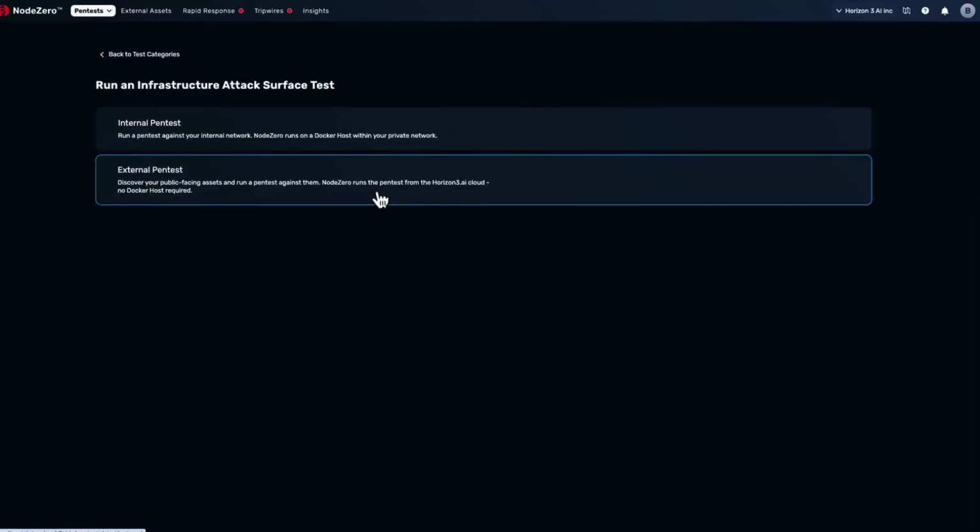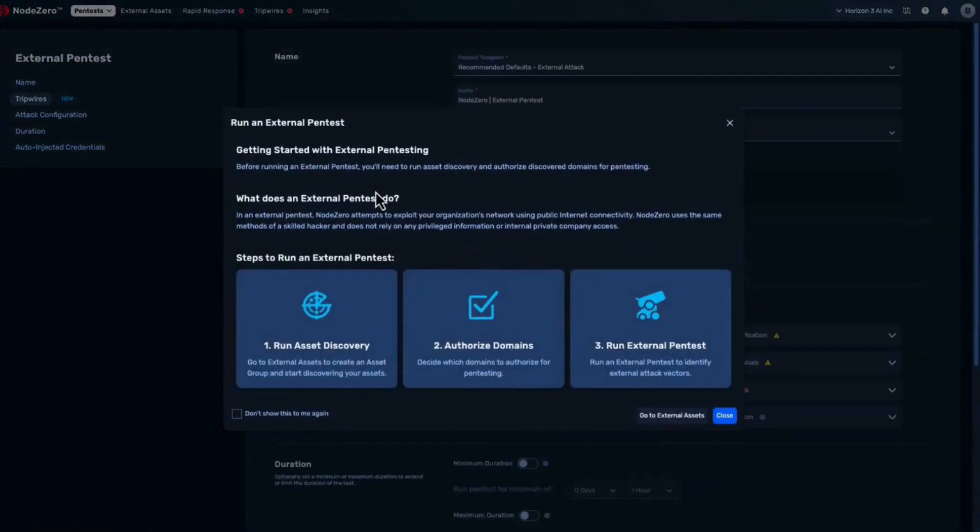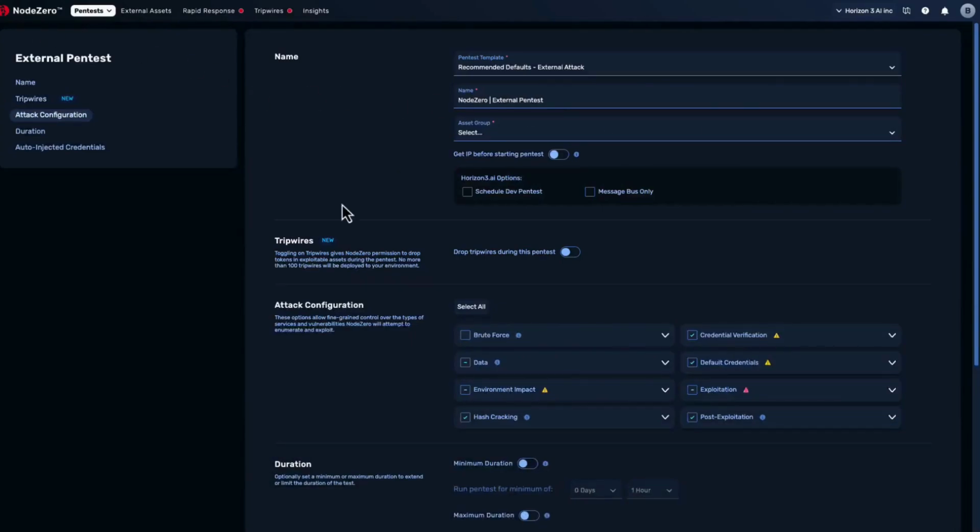Users can also deploy NodeZero from Horizon3's cloud to take on an external perspective and validate the security controls of their attack surface. This type of test category is an exceptional way to understand from an assumed breach perspective how an attacker can move through an organization's infrastructure with no prior knowledge of the target, verify the effectiveness of the organization's security stack, and demonstrate through proof the pathways for sophisticated attacks, whether a CVE, misconfiguration, or weak controls are used, using context of each pentest instead of industry hype.